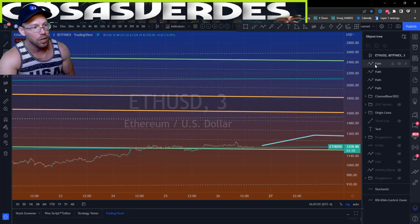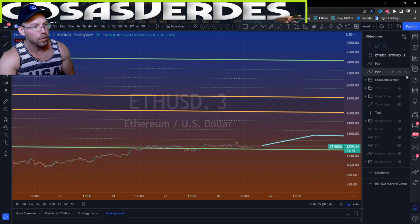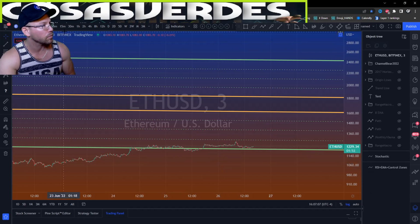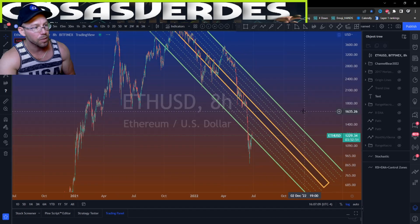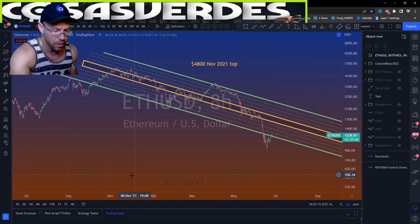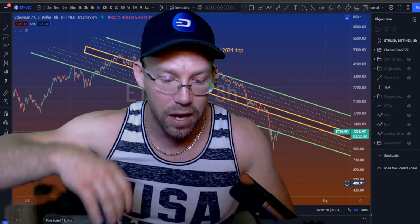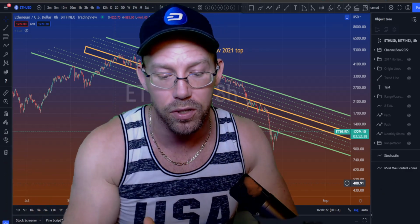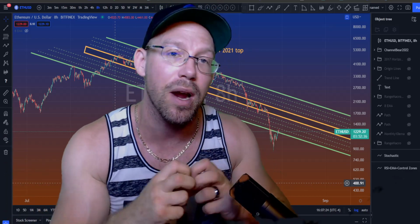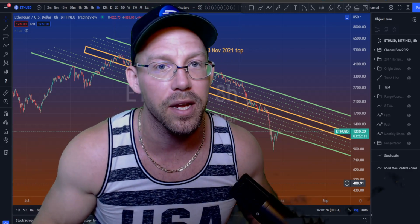And I'll take off the origin lines. Boom. Go back to the 8-hour chart, something like that. Bam. See that? That looks like where Ethereum's going. And the invalidation for this, you're going to get essentially a precursor to invalidation on Ethereum because it's right now bouncing perfectly on those lines. The invalidation point for being generally bullish over the next 10 days for Bitcoin is a little lower.